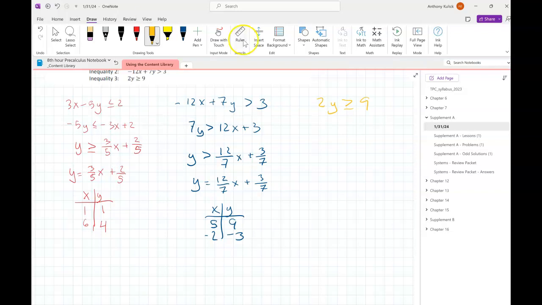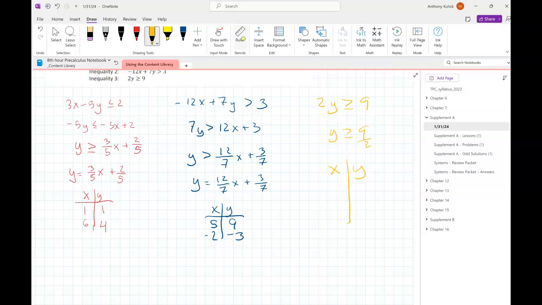Are you impressed with how quickly Mr. Kula can find those guys? You don't have to be. It's not that impressive. All right. Last one, we're going to get the y by itself. Is it weird that there's no x in this one? No. It's not a big deal. I'll just divide both sides by 2. The y is by itself.